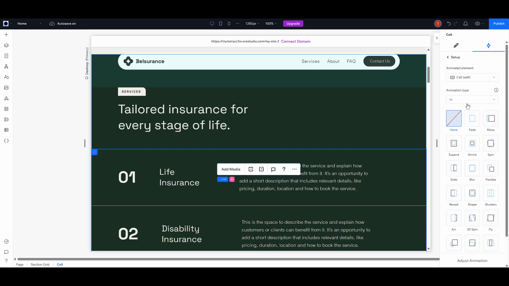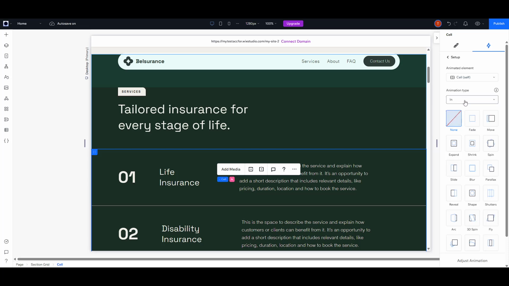Once you've initiated the process, you'll need to decide a few parameters for your animation. Start by choosing which element specifically will showcase the animation. This is a great way to confirm the focus of your scroll effect. Following this, you'll be presented with a choice under animation type. Here, you have two options, in or out. An in animation will let your element, for instance, fade into view as you scroll down the page. Alternatively, an out animation will allow the element to fade out of view as you scroll. Select whichever suits your design needs best.